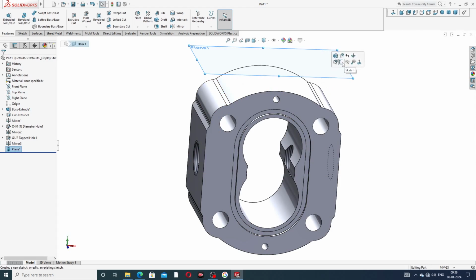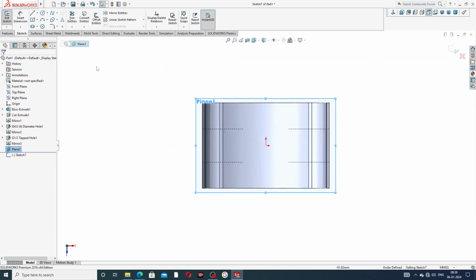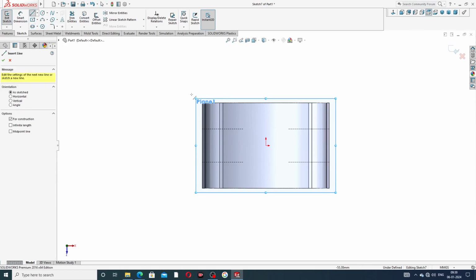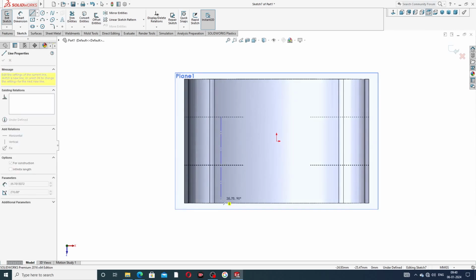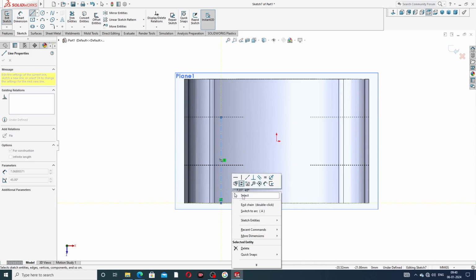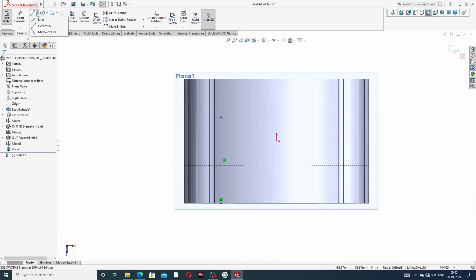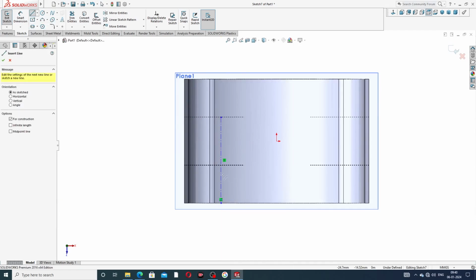And on this plane, sketch normal, and select a center line and draw this. Two lines are set as center lines, drawn here.